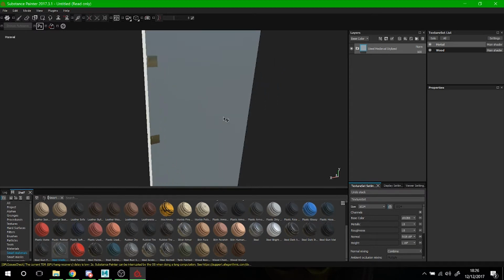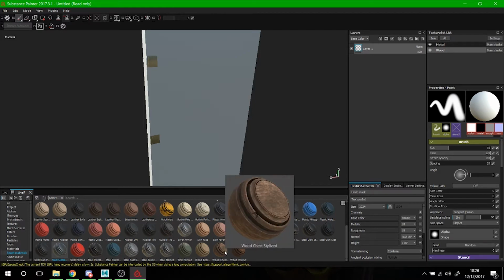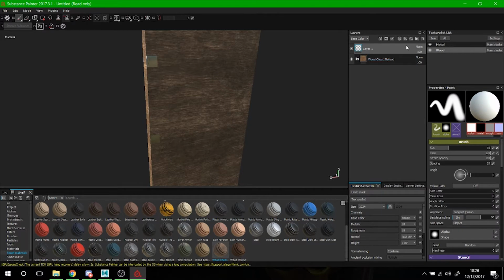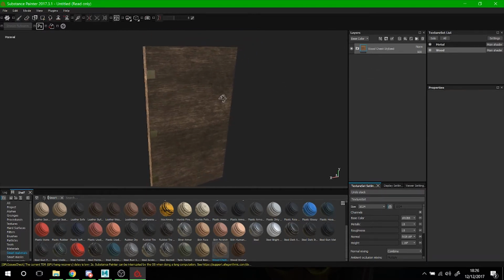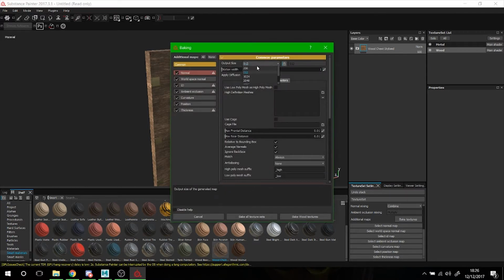But first we want the high poly detail for our wood. So let's go to the wood, and let's drag in a texture. Let's check this stylized texture here, and delete that. And from here, if we scroll down, we have bake textures. I'll just set this to 1K.